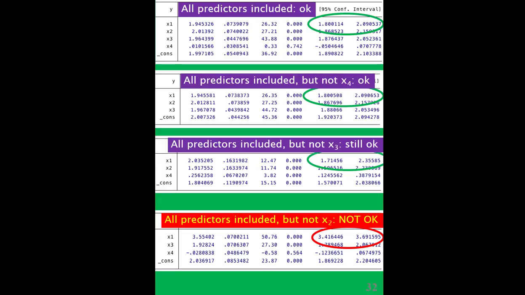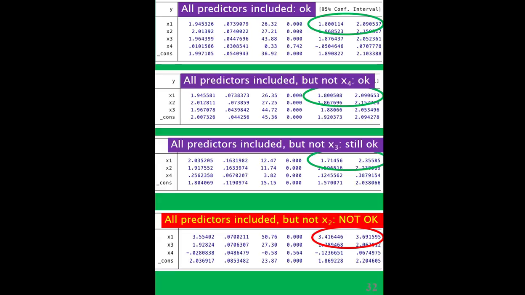No trouble whatsoever, but this is still not a good example because here we are not leaving anything out. Here we have all the predictor variables included. Let's throw one out, x4. We get rid of that one, and what does the model say now? Well, still we have about 2 as a coefficient, which is exactly where we want to be because the real coefficient is 2, and the confidence interval is nicely around 2. So again, this is fine.